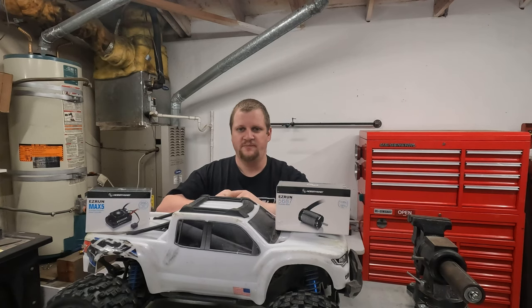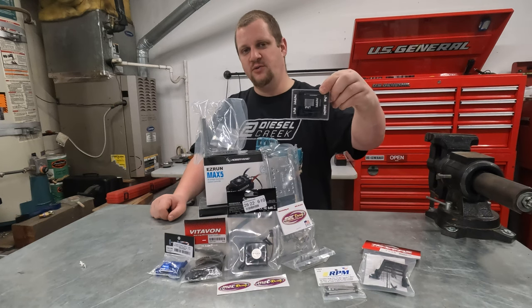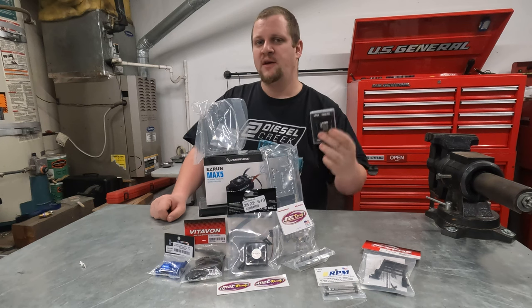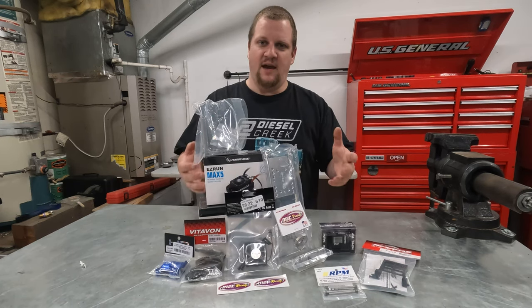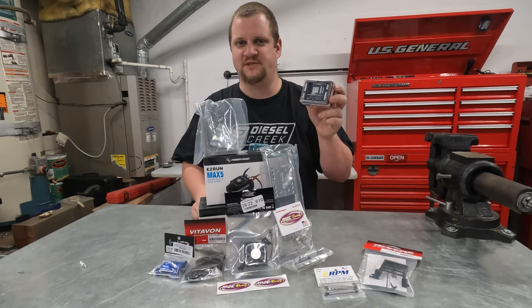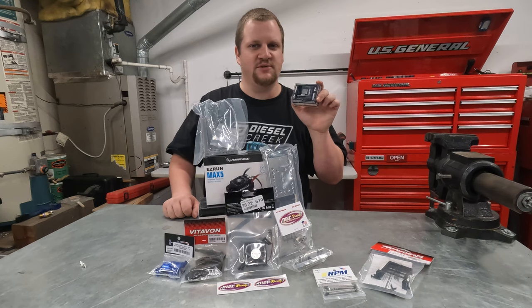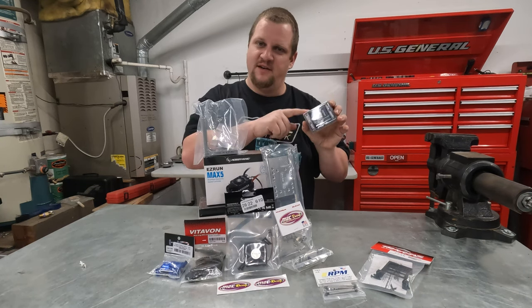The upgrades on my X-MAXX blew way out of proportion, and it all started with this new NSDRC servo. This is the RS1, and I bought this because the stock X-MAXX servo was getting tired, and I wanted the best. What I've learned with servos over the years is, if you buy the best, you won't have issues. And this thing's fully rebuildable, warrantied, waterproof, and serviceable.